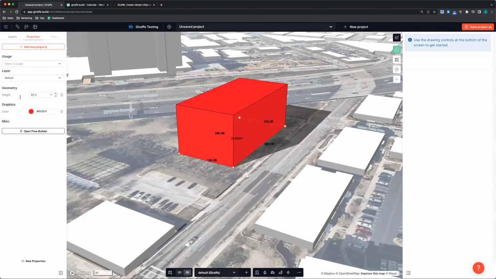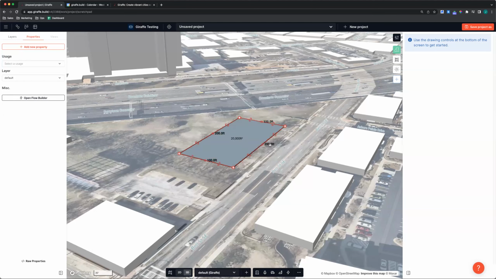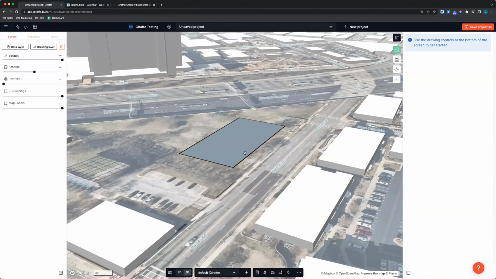However, you could imagine if you had to assign every single property to a rectangle, it would be a very cumbersome process to get anything done in Giraffe. So I'm going to delete those and assign to the rectangle what Giraffe calls a usage. And a usage is a way of collecting many properties or many assumptions and assigning them en masse to my rectangle. So this is a part you can follow along to.